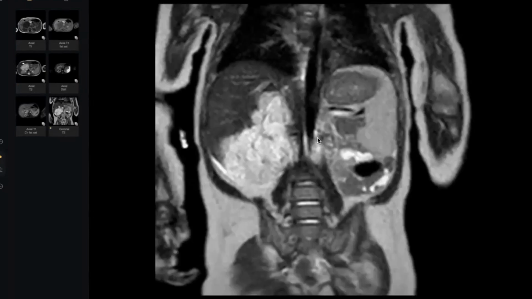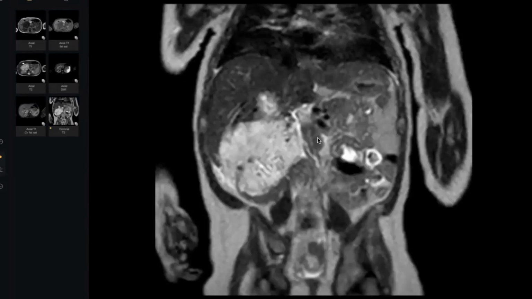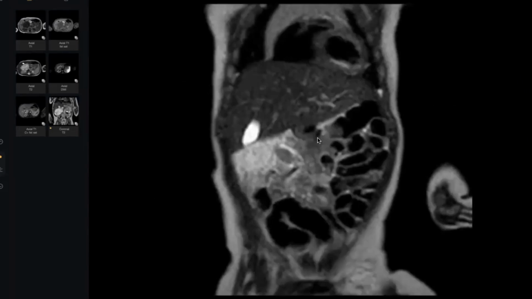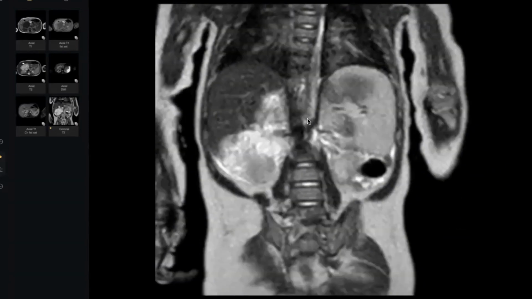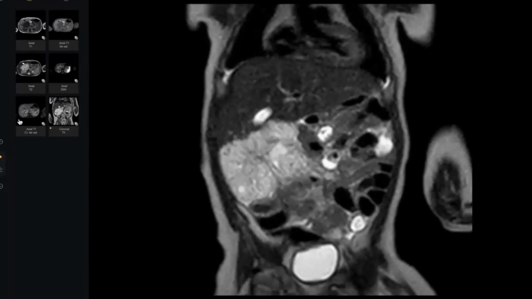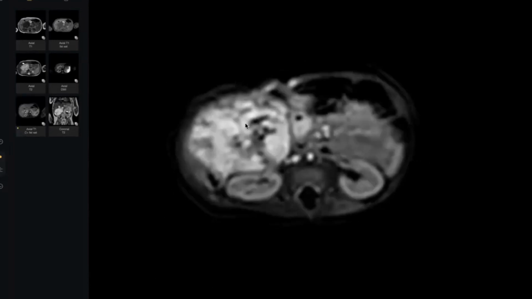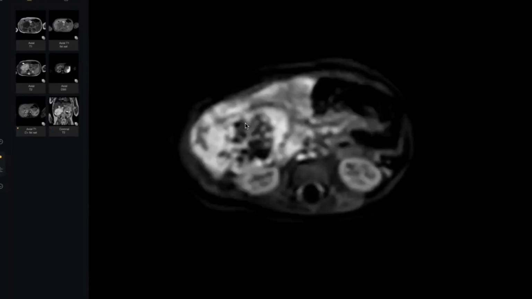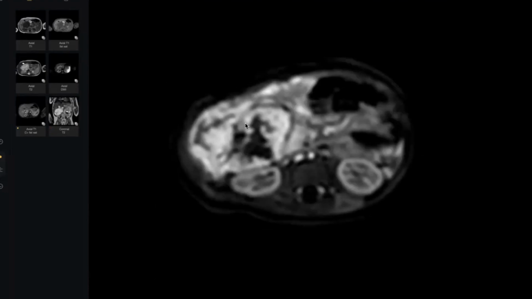Where does this mass originate from? Look, where is the center? Suprarenal, or subhepatic? See the claw sign of the liver. Yes, sir. So it's a hepatic mass lesion, sir, mainly peripherally enhancing with signal voids. It can be a hepatoblastoma or mesenchymal hamartoma. These two will be the top differentials in this case.